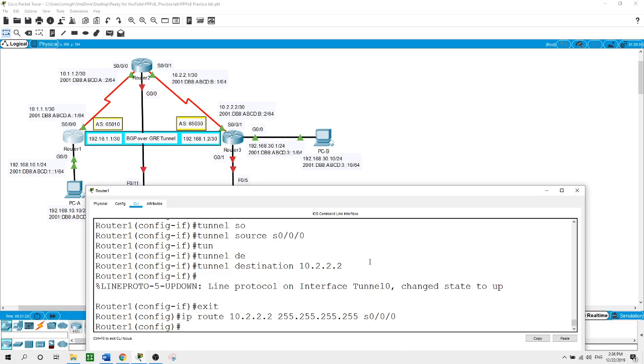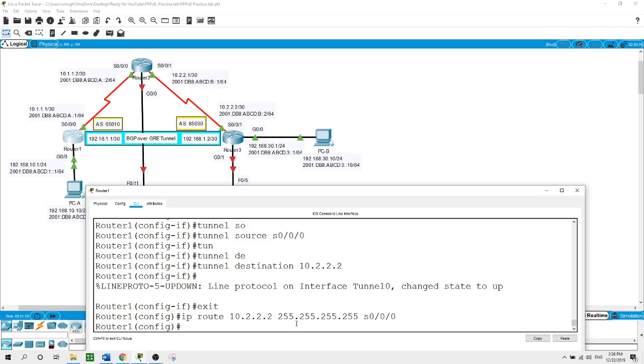Next, I will configure BGP. BGP stands for Border Gateway Protocol. It is a routing protocol used to transfer data and information between different host gateways, the internet, or autonomous systems. BGP is a path vector protocol, which maintains paths to different hosts, networks, and gateway routers, and determines the routing decisions based on that.